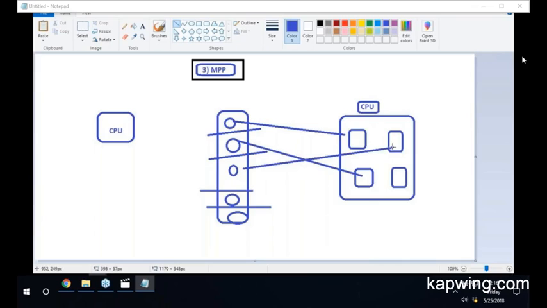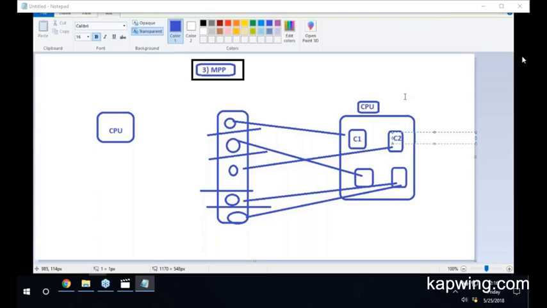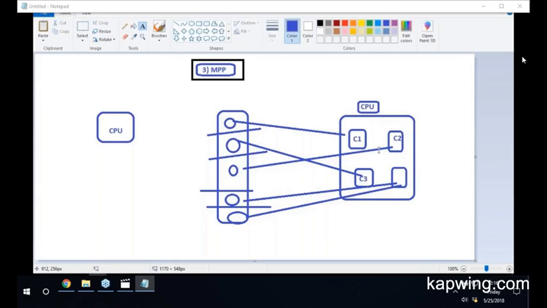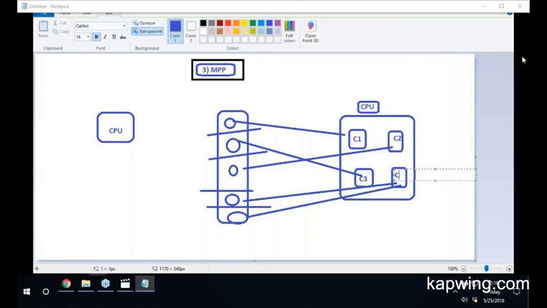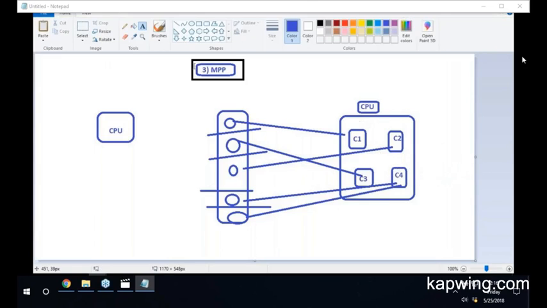So this is core 1, core 2, core 3. A core is nothing but a CPU inside a CPU. So what is the meaning of core? It means that it is also a CPU, but inside a CPU. So what is the advantage? The advantage is it exploits the complete power of the CPU, splitting the programs into multiple smaller subsections.